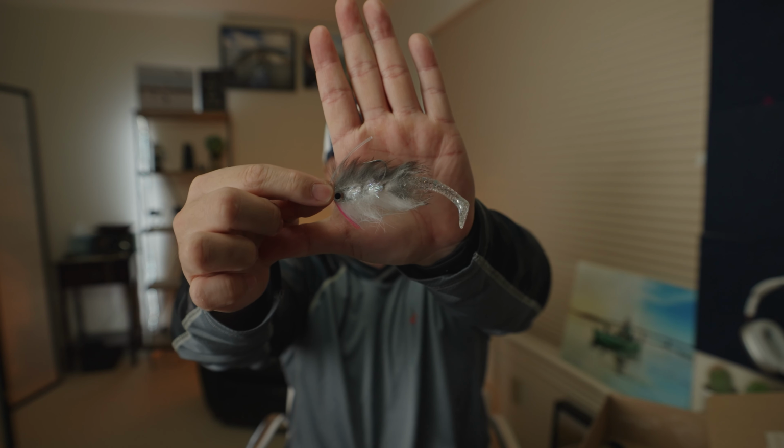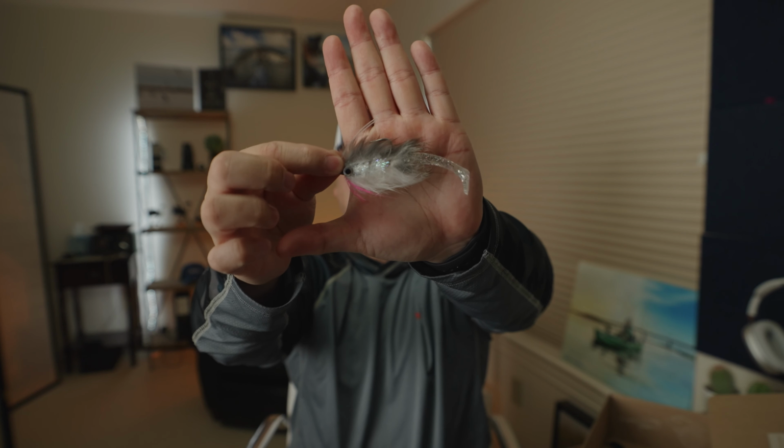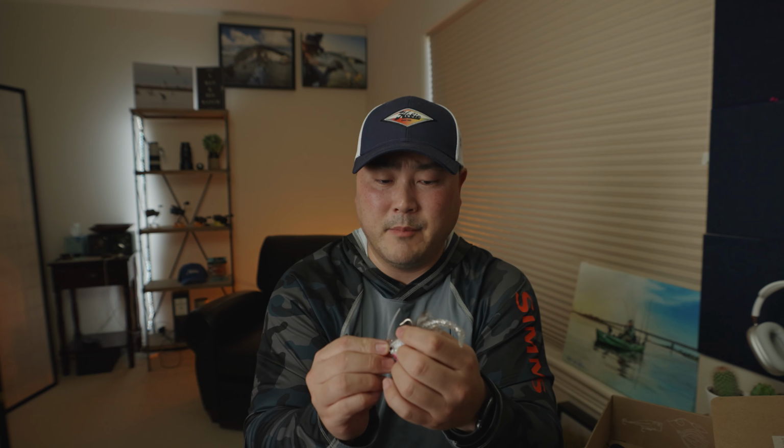And today I want to really focus on the brand new Trout Thumper. It actually comes in 3 sizes: 1/4 ounce, 1/8, and what you see in my hand is the 1/16 ounce. And I've caught already a 22-inch trout, so I know this thing really works. I've been one of the testers for Heath, who's the owner of Bugs. I tested this out maybe over a year ago, and it's finally coming to production.